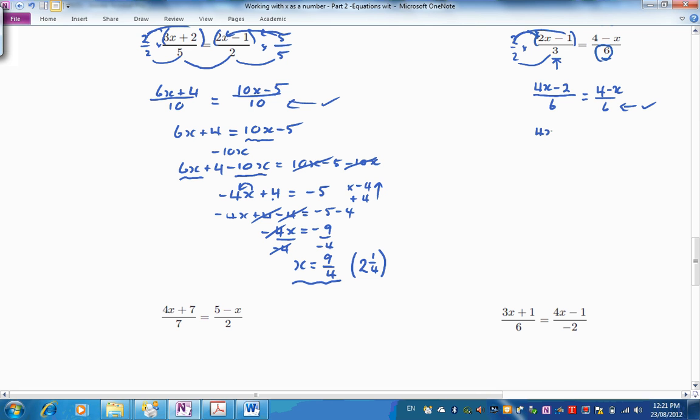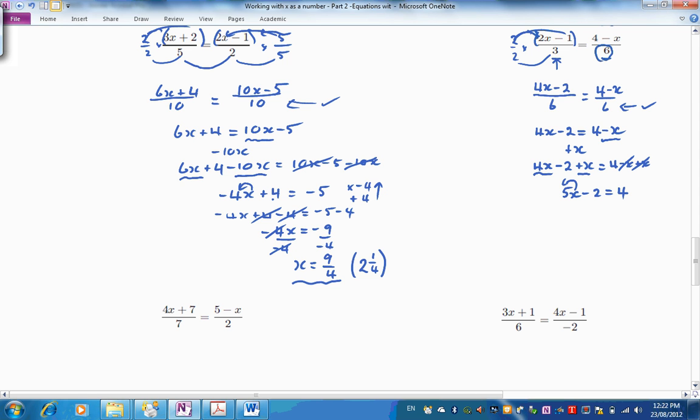So now if the fractions are going to be equal, the numerators or top lines must be equal. We're putting them equal now. Now moving all terms to the left, you don't have to, you could move them to the right. We're doing this the same method every time here so you can follow it. This is neg x. If I need to remove it from that side, I'm going to add x to both sides. Let's see how that works. We've got 4x take 2, add x equals 4 take x plus x, wiped it out. And so over on this side we have 4x plus x is 5x, take 2 equals 4.